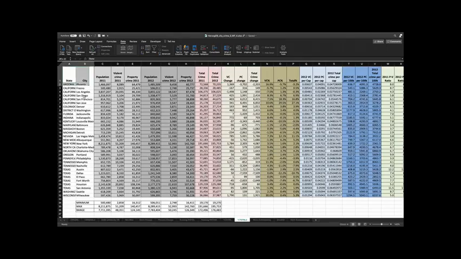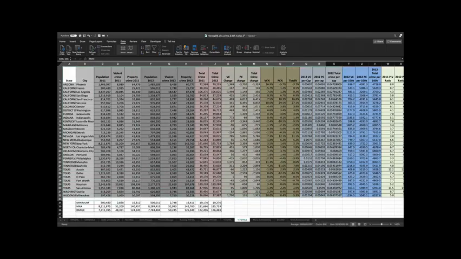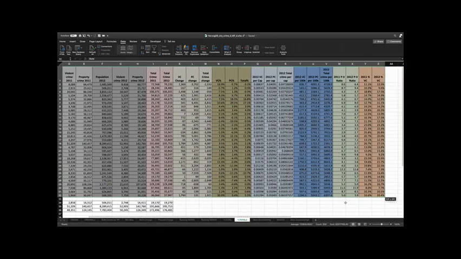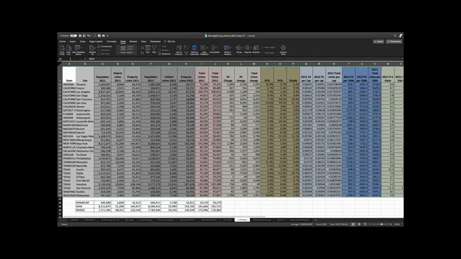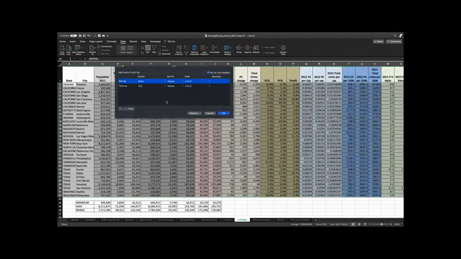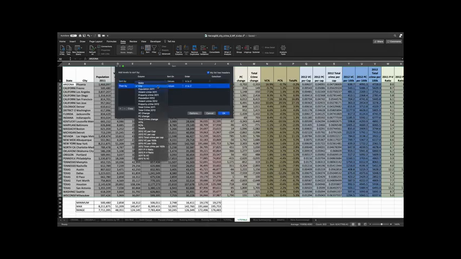For that, you need to select the entire data set only, not the summary sets like these ones. So once you have selected, now what you're doing is sorting. For sorting, you need to use the data tab right here, right? And you see this big sort button. You need to click on that. Once you click on it, then you will see different options. Again, I played with this. That's why you see this. Let me delete that.